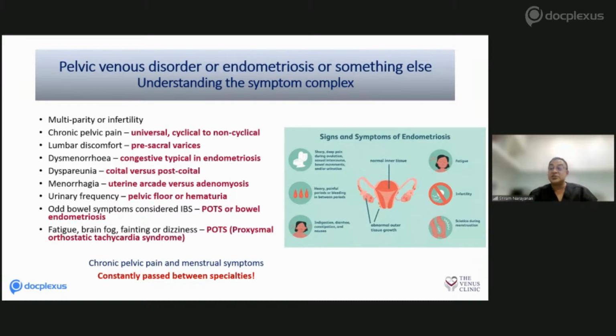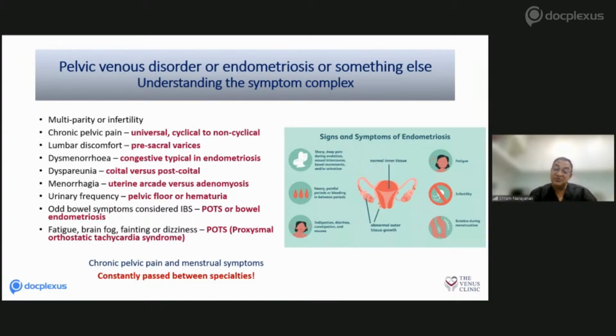Menorrhagia. Menorrhagia does not occur in endometriosis usually, unless they have adenomyosis, which is endometrial tissue within the uterine body. Usually menorrhagia occurs in pelvic venous disorders. That's heavy bleeding with clots, bleeding that can last for many days, 6, 7, 8, 10 days. I'm currently treating a lady who's had periods that have been on for the last 2 months. And this occurs because there are varicose veins in the uterus, in the body of the uterus itself. And this is far more likely to be a pelvic venous disorder. In the past, many patients who have a pelvic venous disorder have been diagnosed as having adenomyosis because we think they have adenomyosis with pelvic pain, but we now know that that distinction can be made on ultrasound.